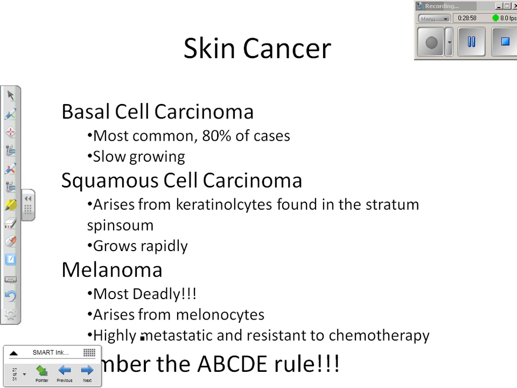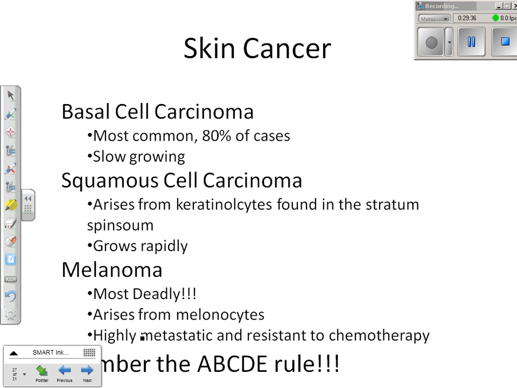Remember the ABCDE rule? Basically, if you find an area that looks questionable, here's how you know you need to get it checked out. And I recommend a mole check every year. A is asymmetry. Are the 2 sides of the mole or area different from one another? B, border irregularity. That means the borders have indentations or are kind of strange. C is for color. Is the color different, especially if it's black? Melanomas are typically black or blue or purplish.